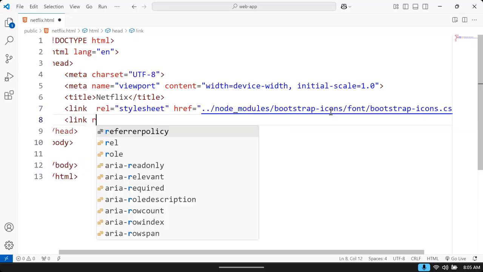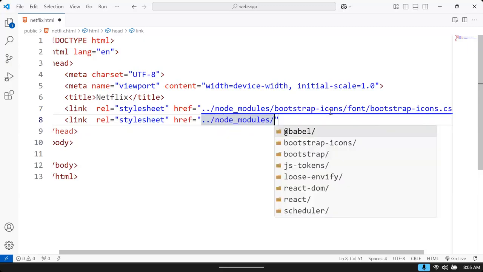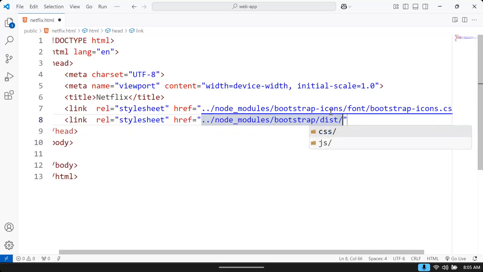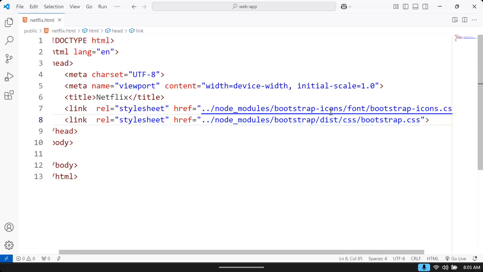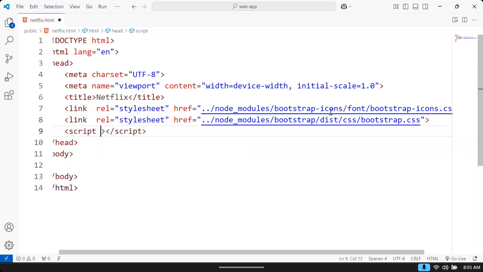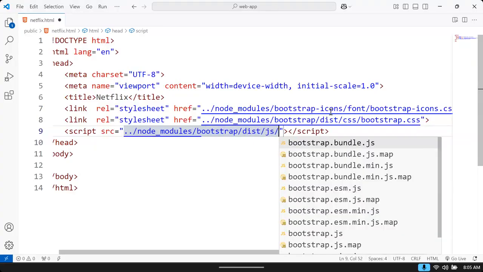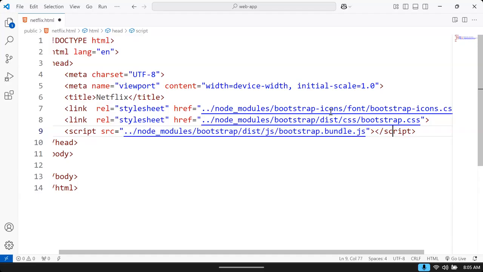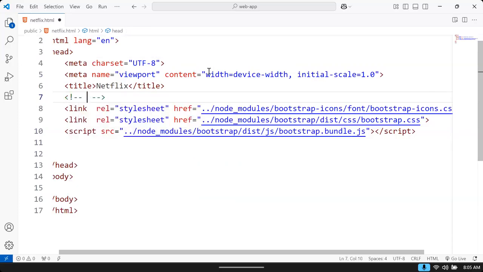Another link rel stylesheet, href node_modules bootstrap dist css bootstrap.css. After that, we need a script file, script src node_modules bootstrap dist js bootstrap.bundle.js. These are for Bootstrap. I will put an HTML comment here: Bootstrap library.